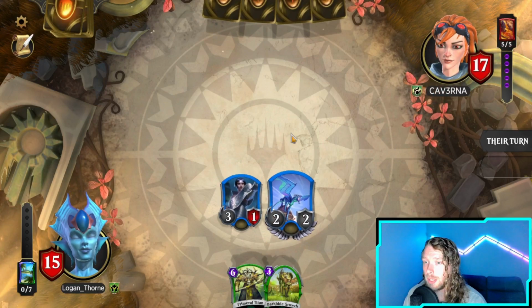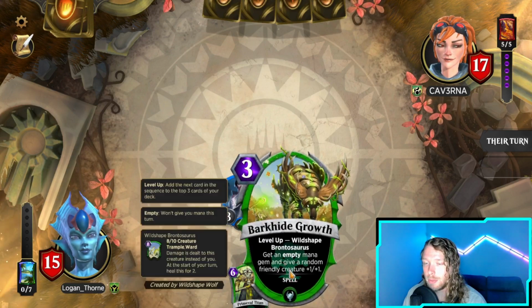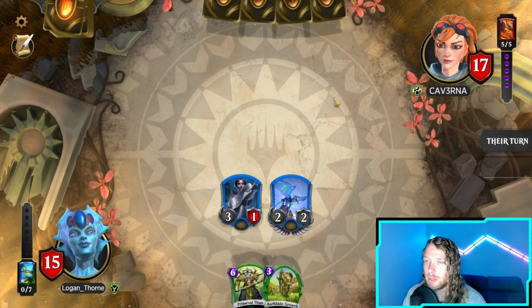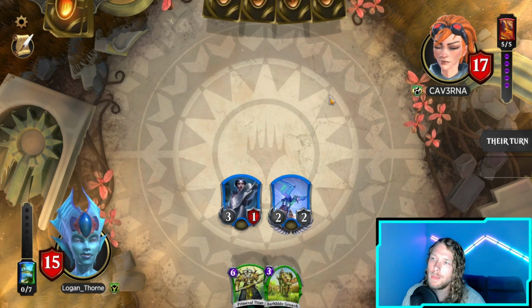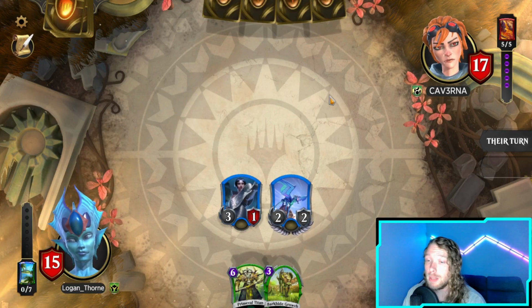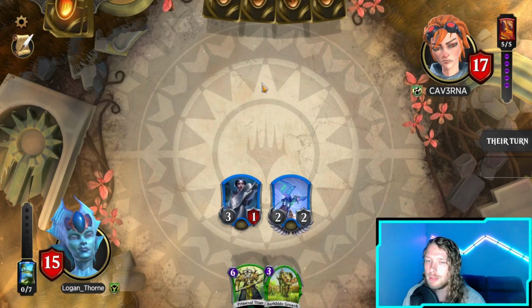Now they could Flame Shot again and clear me. But I do need to play this soon, so I can play the Dino and kind of close this game out, right? What are they playing for 5? If it's the Elemental, I'm very scared. They would have just slammed it though. Right? That's something you just slam.